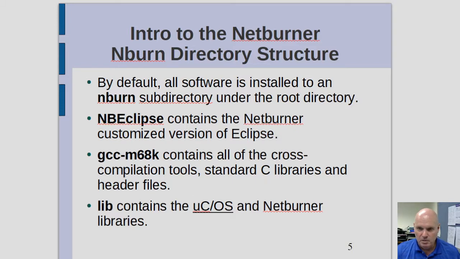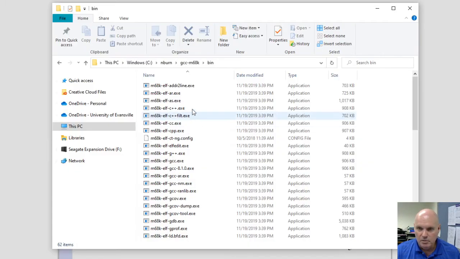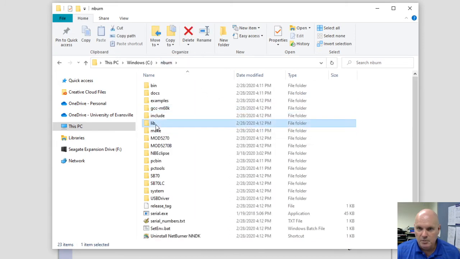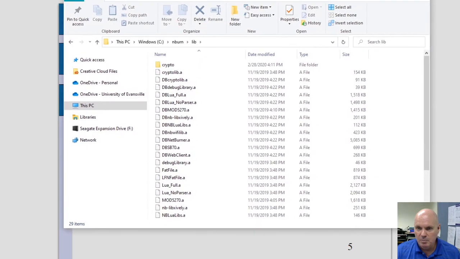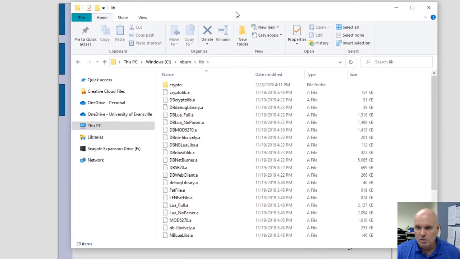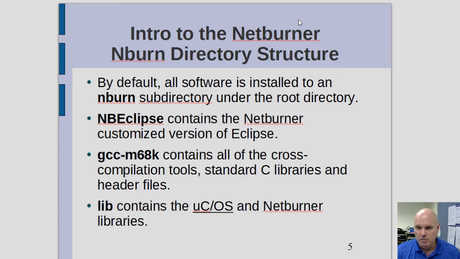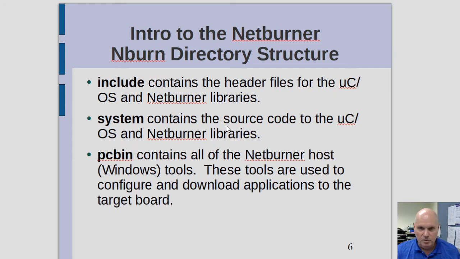The lib directory contains the MicroC/OS operating system library, as well as all the additional NetBurner supplied libraries. Of course, the include directory contains the header files.